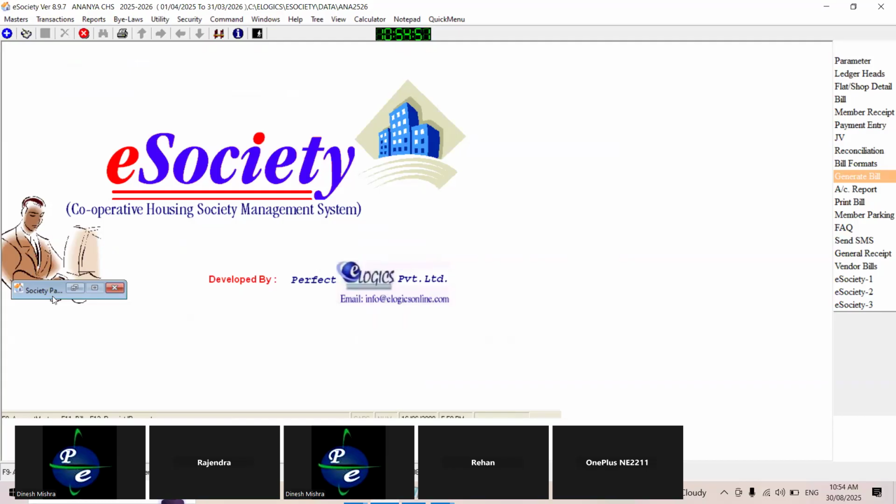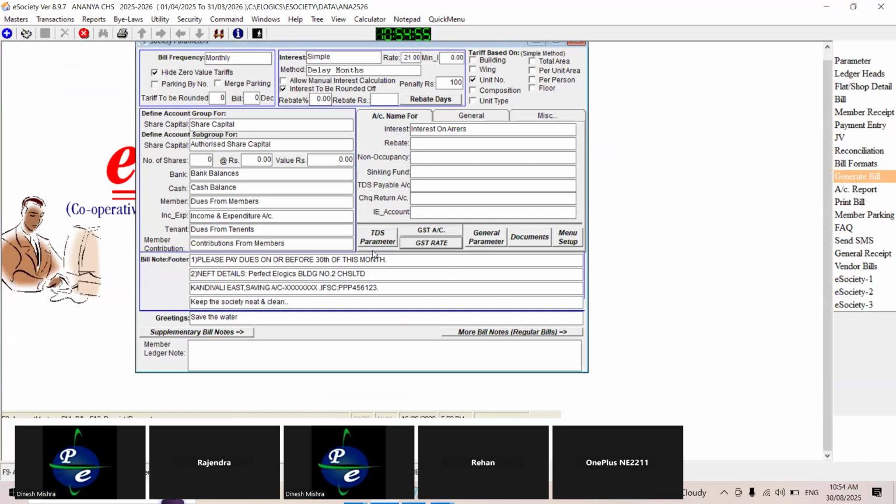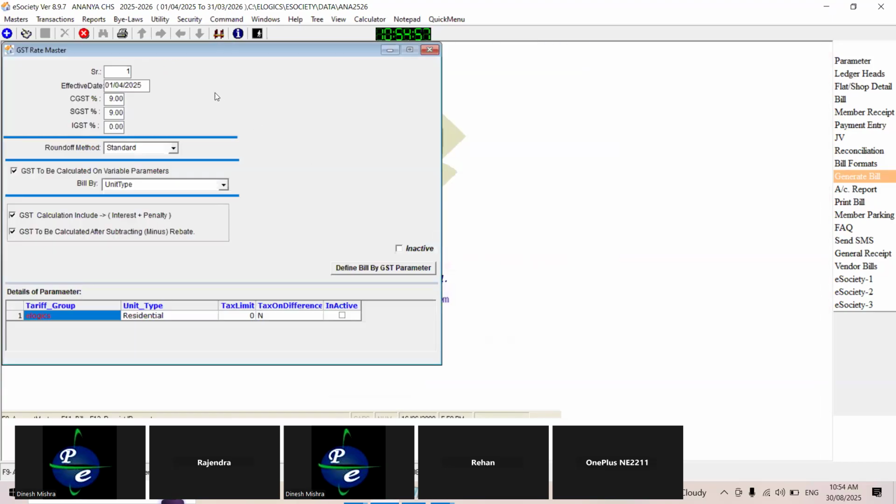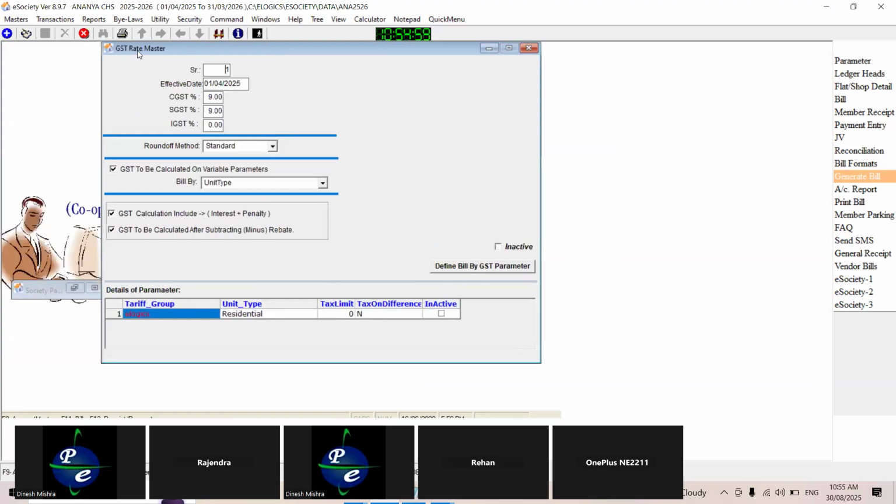Now we will see the next scenario. For that, we will go to parameter GST rate. Edit the form. Here we will see GST to be calculated if GST tax amount is greater than the tax limit.